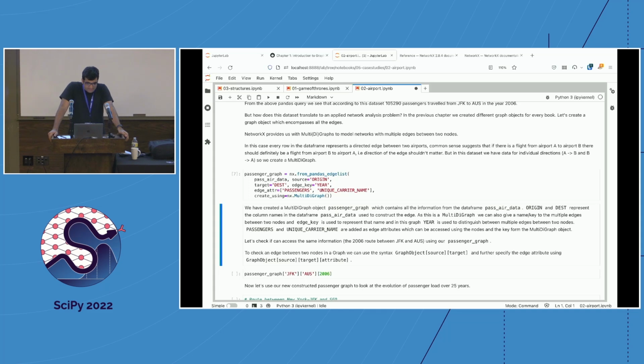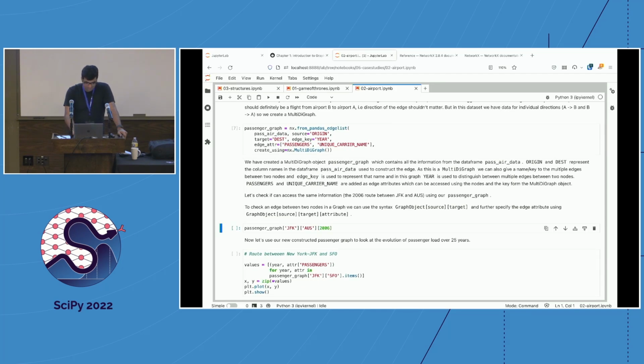So what we'll do is create a passenger graph, and NetworkX has these inbuilt functions where you can import a graph from a pandas edge list, or from NumPy arrays. You tell it what is the source and what is the destination. We also use this thing called edge key, because we are creating a multi-directed graph. It's directed because, as we discussed in the very first 10 minutes of the tutorial, airport networks would be directed: if there's a flight from A to B, that does not mean there's a flight from B to A. It should, but that's no guarantee. That's why we add this edge key. Every edge key would be basically year 2005, this happened; year 2006, this is the edge. So for different pairs of source and destination, every edge key gives us the data for every other year.